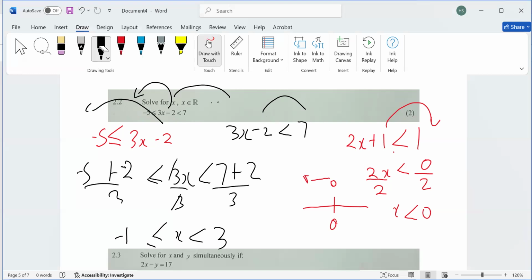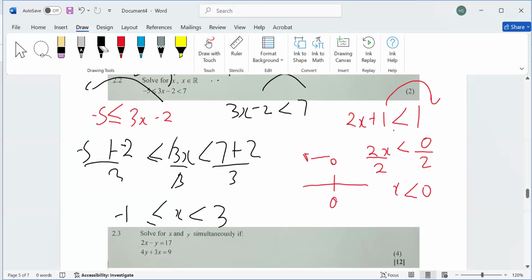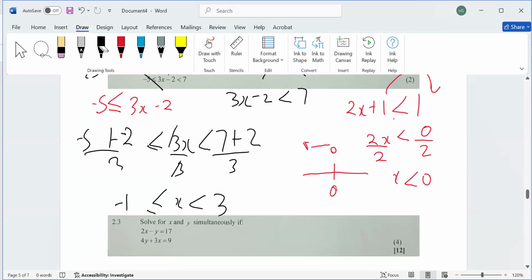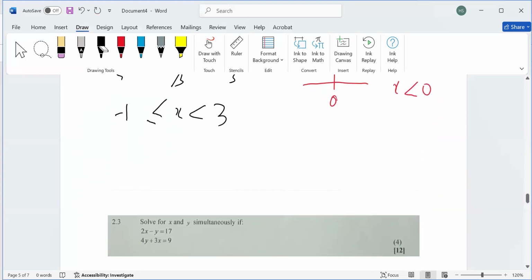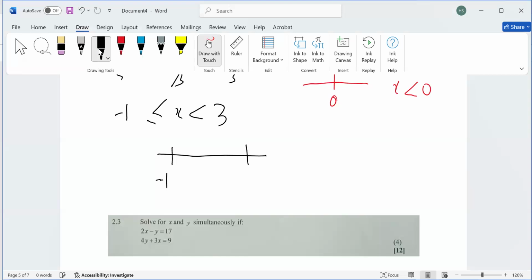Now let's represent this on a number line. Now they didn't say, I'm showing you, I'm sure we're preparing for exam here. So let's say after getting the answer, you need to represent it on a number line. On the number line, here's what you're going to have. You're going to have minus 1. And then you're also going to have what? 3. Now, here, because it's in between there, it's included.